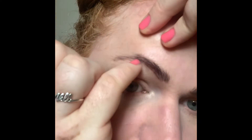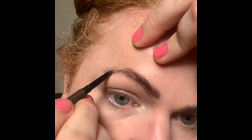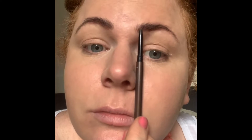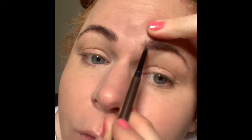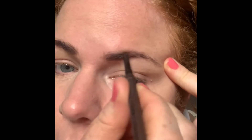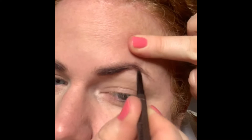Here from the middle down is where I tend to have problems. I draw a bit of a guide and then stroke just to add to the hair I've already got. The colour of the light is changing — it's a changeable day weather-wise. So when I think the line is okay, I leave it for a moment, do another step, and then do the same on the other brow. Applying the same principles — I keep going off the edge, so I'm going to erase that and use lots of little strokes to fill it in.